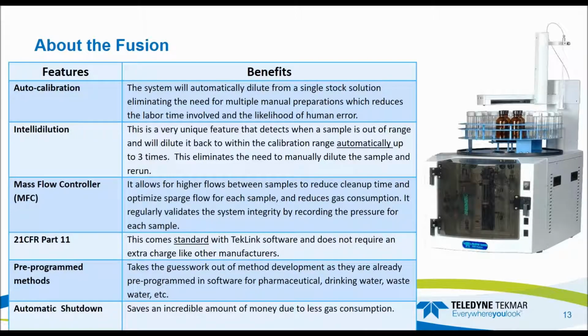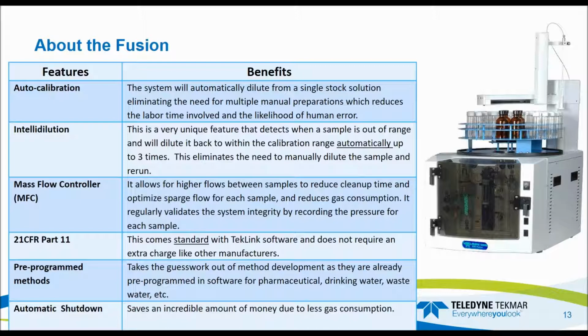A little bit about the Fusion, which is what this test was on. The features of it are, it has auto calibration. I used that feature for this. It will take a stock standard solution and make serial dilutions, so it basically makes the calibration curve up for you. You don't have to pipette anymore, which is great. It saves time. If you're busy, you have time to do other things in the lab, and it's also very accurate. I dare say it's more accurate at preparing or diluting standards than I am. That's always the challenge. It's very, very good at diluting.